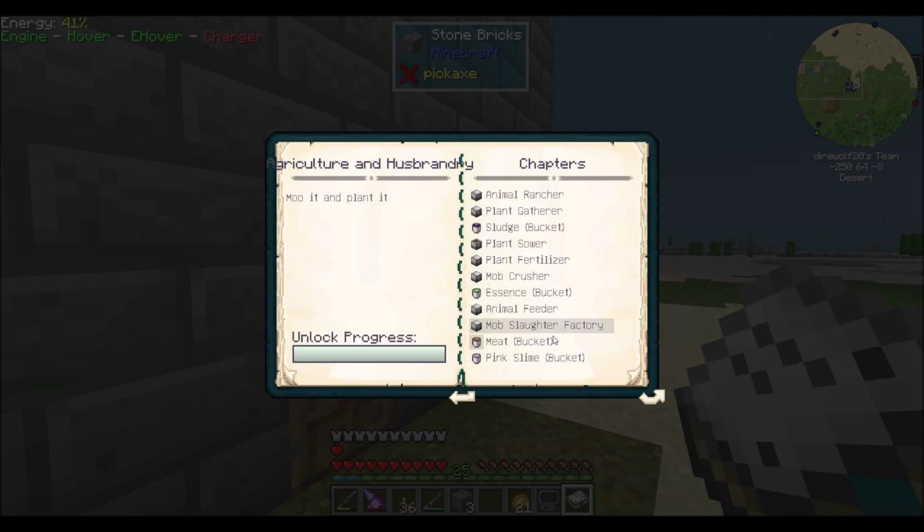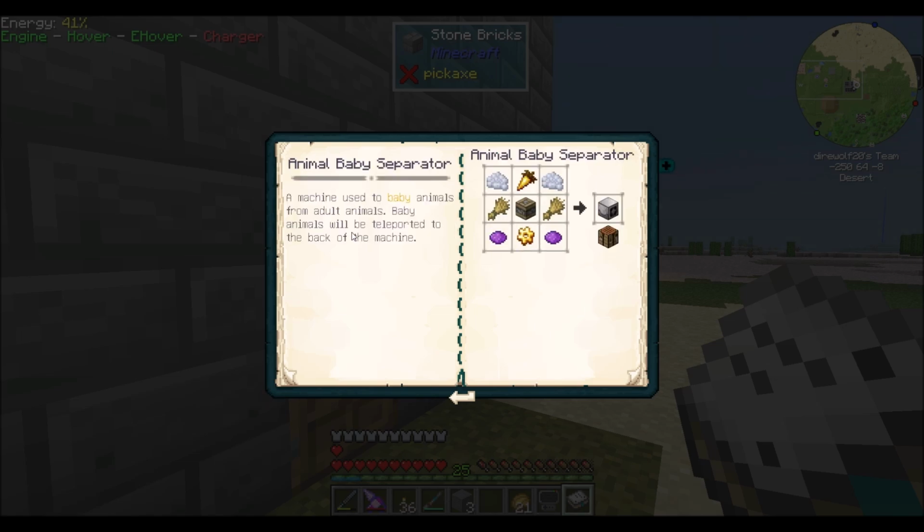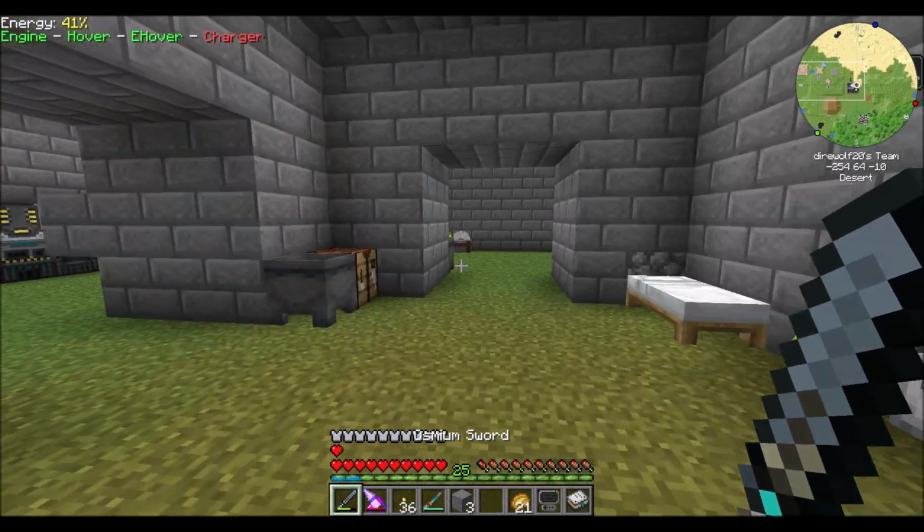And we're also going to want the mob slaughter factory. And the animal baby separator, a machine used to separate baby animals from adults, I assume. Baby animals will be teleported to the back of the machine. So what I'm going to do is set that up.